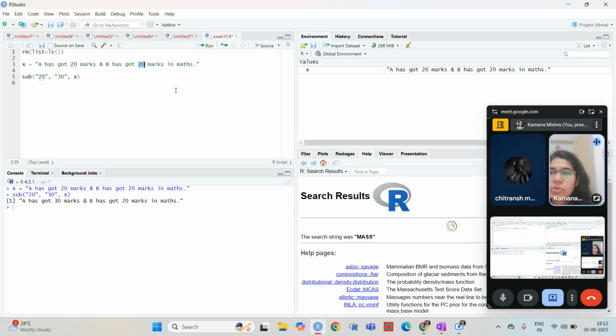Whereas if I want to use gsub, it can happen that we have given both the same marks.